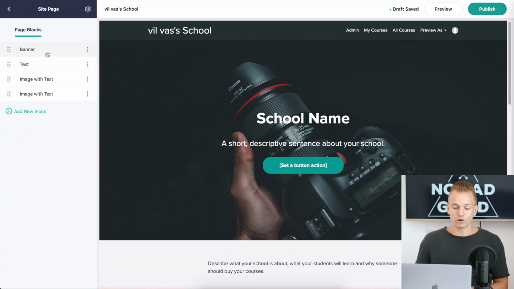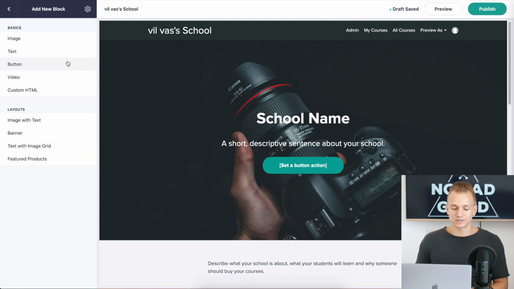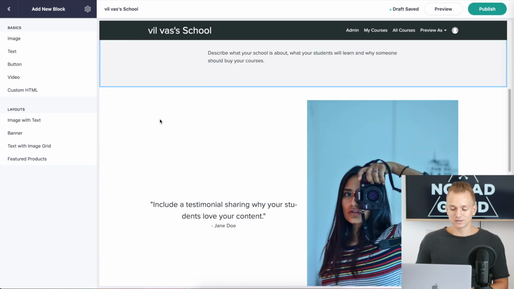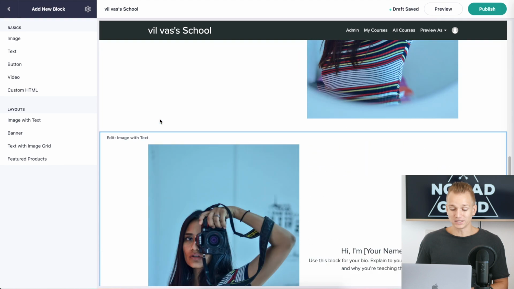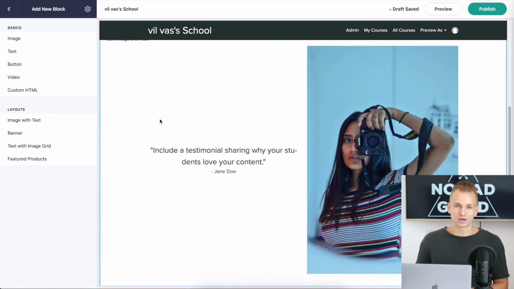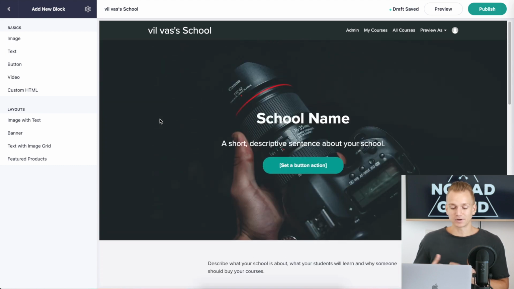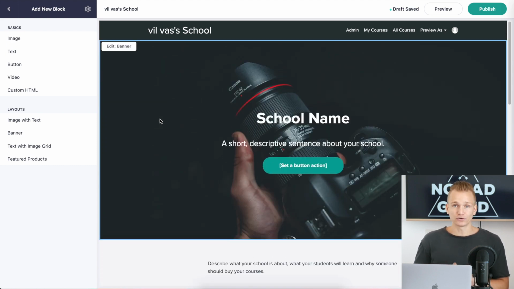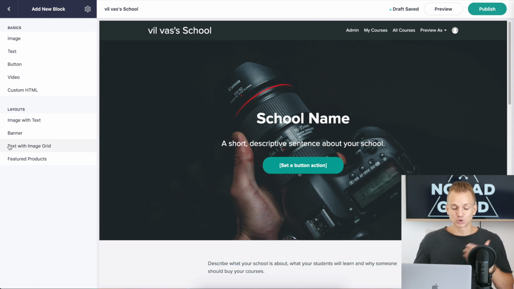Once again, you have all of your banners, you have text, image and text, and you can add other blocks as well. As you can see, buttons, videos, even custom HTML, and you can basically create everything that you want, but there are, as I said, just some limitations in terms of how much you can customize all the little margins and all of those kind of things. But when it comes to comparing this landing page to other platforms, I would say that in terms of tools, what you can use to create the page, it's pretty much the same. There isn't that much of a difference.